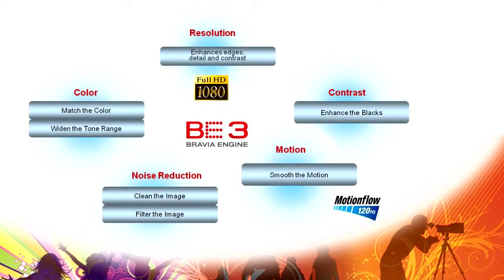Secondly, we have the BRAVIA Engine 3, the high-def video processor. Everything we do in the BRAVIA Engine 2 to take your standard definition signals when they're scaled, to make the edges look nice, to get rid of all the noise, to improve the color. All those things are only done on standard definition signals on a BRAVIA Engine 2 set. The BRAVIA Engine 3 allows us to do all those operations on high-def content to maximize all your incoming high-def sources that aren't your 24p Blu-ray player. So your cable box or your satellite or an old feed, sometimes things are rebroadcast and recompressed. BRAVIA Engine 3 will give you the maximum image quality.